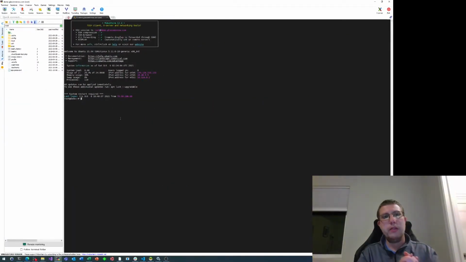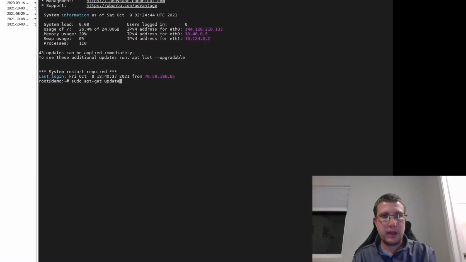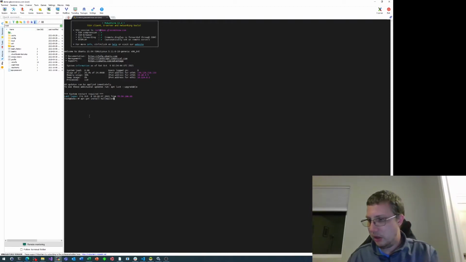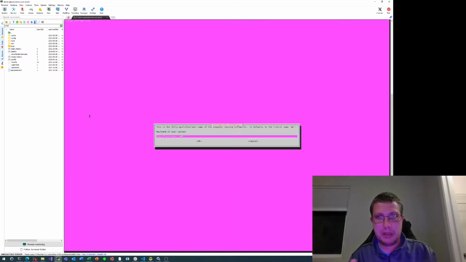If you don't automatically log into your web server as root, of course, make sure you preface the relevant commands with sudo. And I'm actually going to refer to my notes here because there are a few commands that I need to get right. Whenever you're going to use apt-get, you should always do sudo apt-get update. I did this earlier today just so that the video would go a little bit quicker. So I'm actually just going to run apt-get install nullmailer.